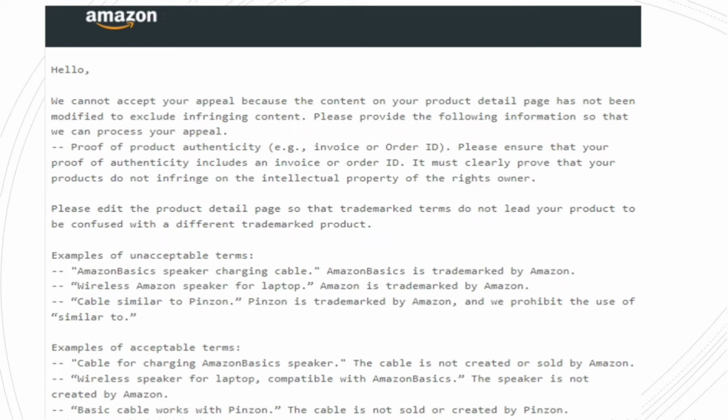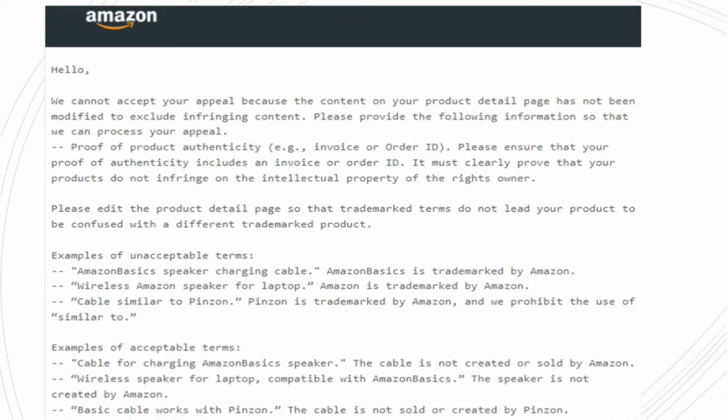And considering the response you will receive upfront, when you update your content and it does not get updated, you will find yourself looking for invoices or product ID without looking into the exact detail that they initially provided. So the main thing is obviously to update your product detail page. You don't need to look for product authenticity proof. You don't need to look for invoices, ID, or a retraction email. You need to change your content. This is the most important step, and this is the main step you need to do and keep your focus on in order to proceed.